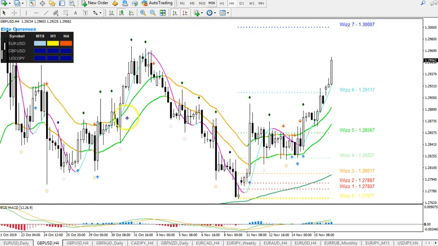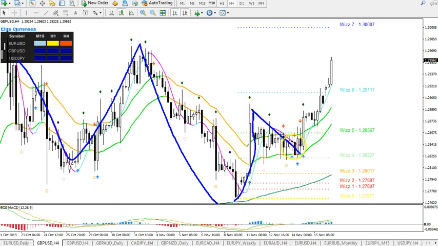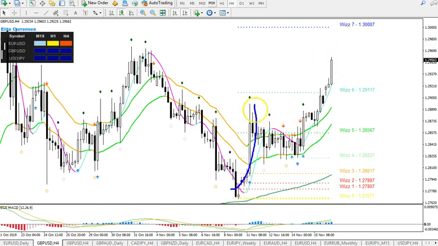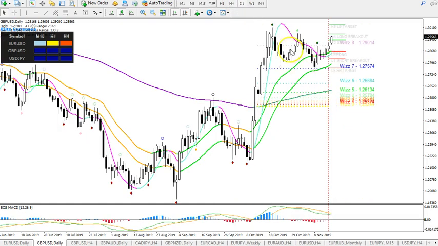So is this an ABC finished? Let's see. It would have to basically confirm a 1, 2, 3 pattern. This could be another ABC as well, by the way. Certainly Brexit will have its role. It could be ABC, complex correction, ABC for W, ABC for X, and then another ABC down for Y. It's possible too to retest 127.50 again. That's why we need to be careful in this resistance zone.